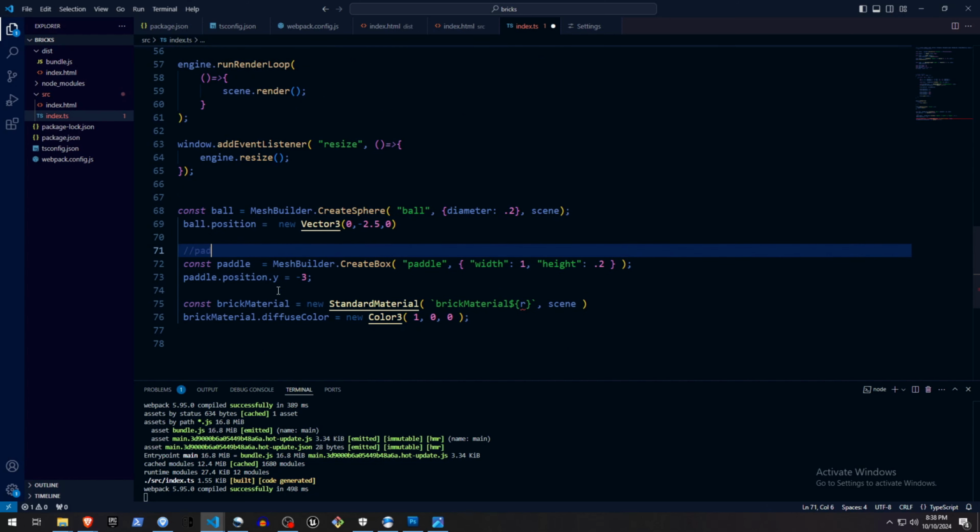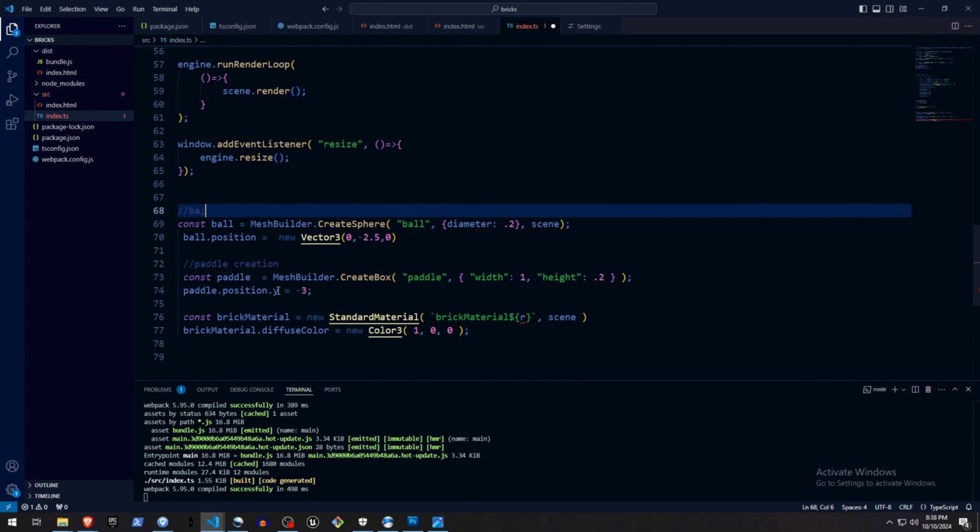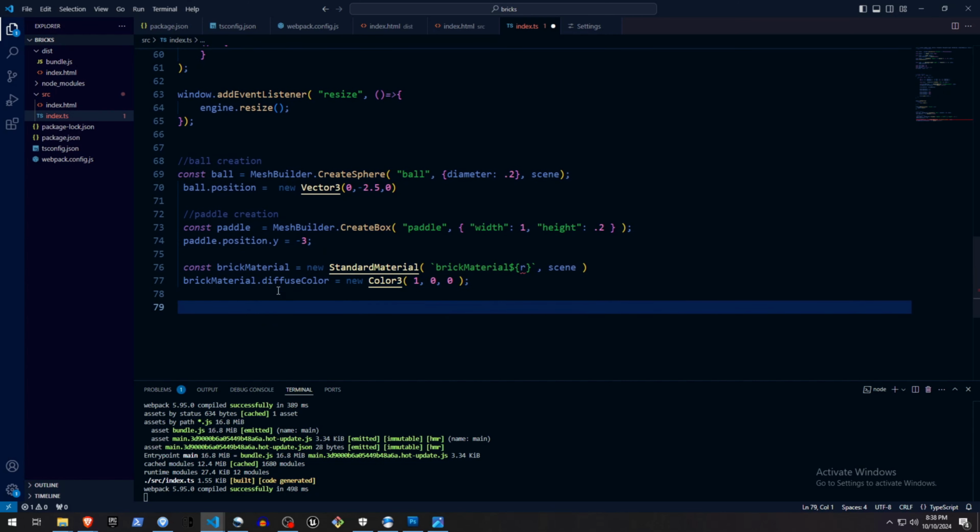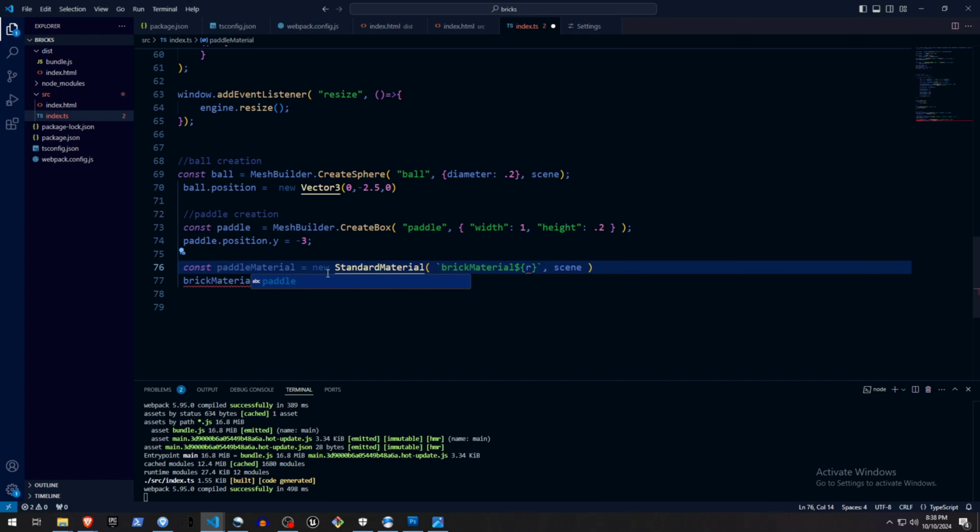That won't be brick material, but it will be a paddle material, and the name of this will be paddle material, it belongs to the same scene also.